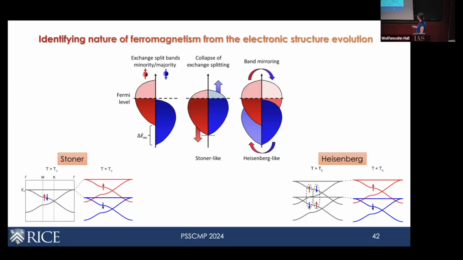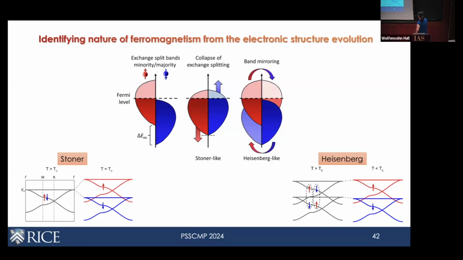The way to distinguish them is by doing a temperature dependence, because for the Stoner model, what you would expect is that the spin splitting should merge exactly at the Curie temperature, because this is what gives rise to magnetization overall. In contrast, for the local moment picture, the local moments themselves actually still persist well above the ordering temperature. The ordering temperature is just where you have the overall correlation of the moments.